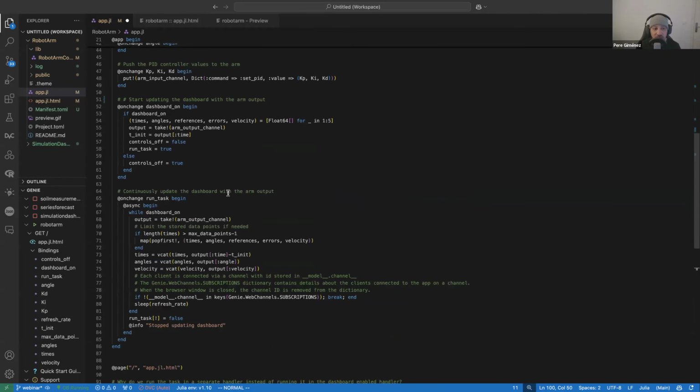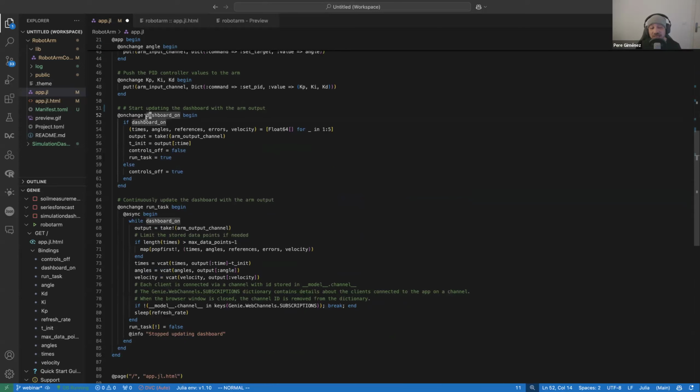But essentially, the quick explanation is that in these handlers, and this is something that's important to know if you are going to do real-time applications, these variables are passed by value and not by reference. So if we were to have this loop inside of this handler, we will always be checking on the same value.